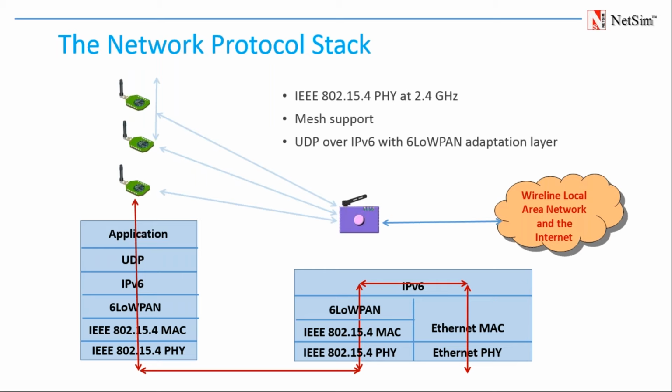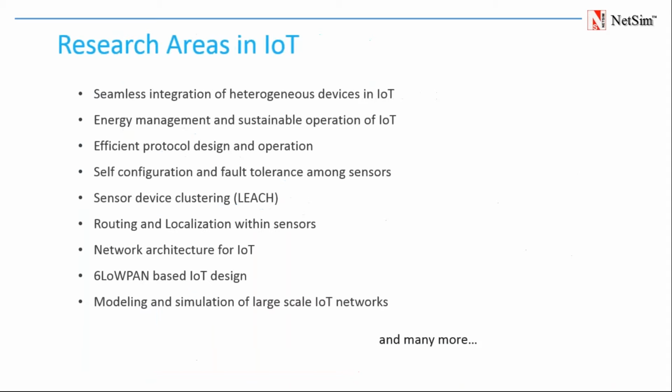So this is the network protocol stack. These are the application layers, and the layer information is given there, where the sensor receives the information and gives it to the 6LoWPAN gateway, and it is sent to a centrally located host or any other internet cloud-based solution. And these are the research areas in IoT that researchers use these topics to analyze. One of the implementations I've shown you is the LEACH implementation.